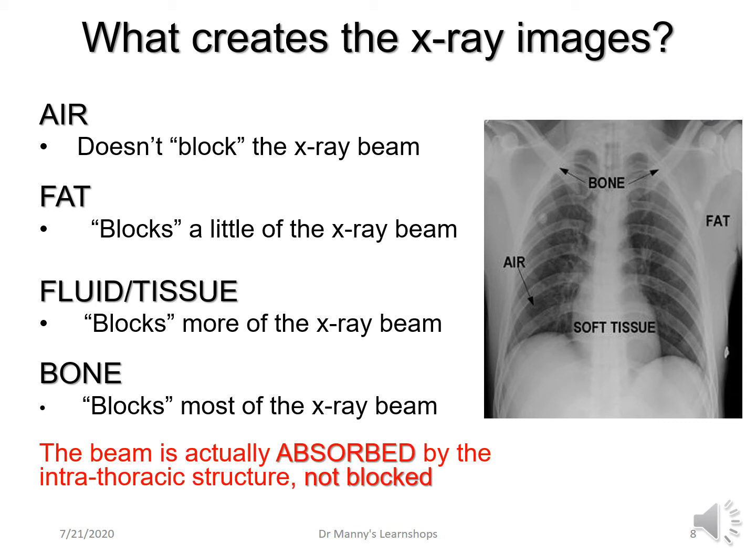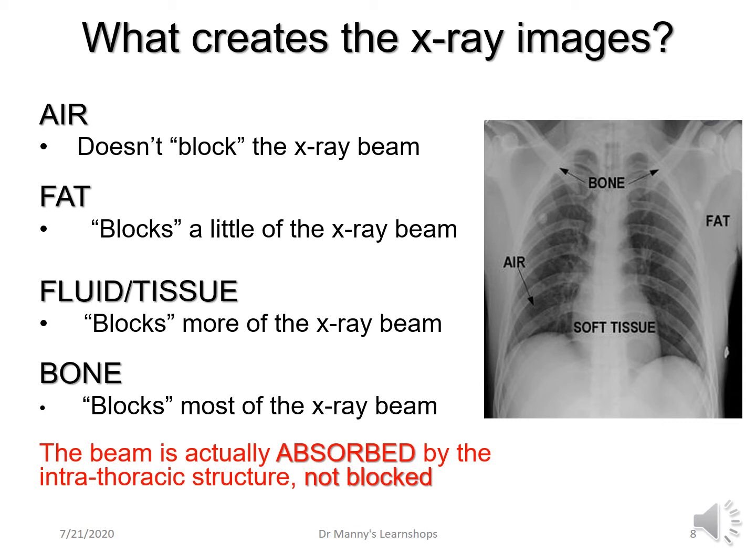Fluid-filled organs or tissues such as the heart, the aorta, the liver, the spleen, they will block more of the X-ray beam, which means less beam is getting through to the film. And as a consequence of that, you'll see the heart as being off-white, or the aortic arch being off-white, or the liver being off-white, or any of the fluid-filled structures such as blood vessels being off-white, the vascular markings.